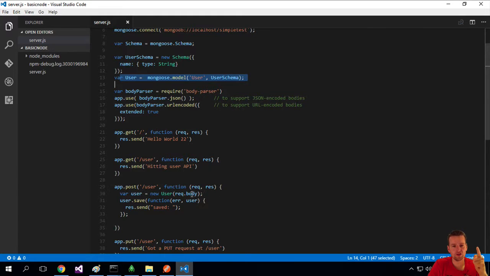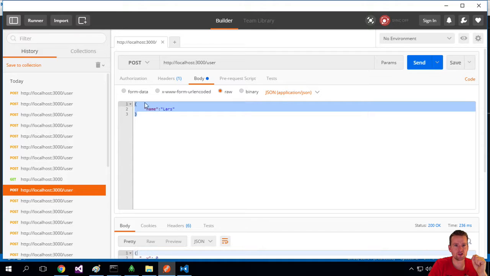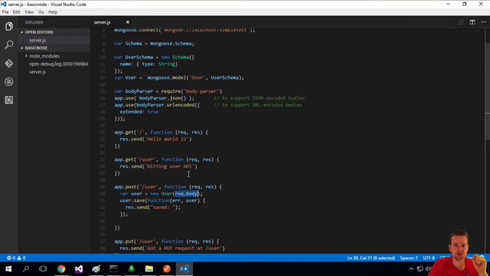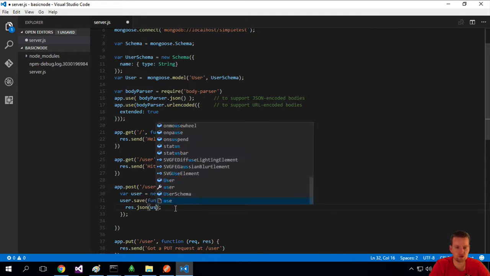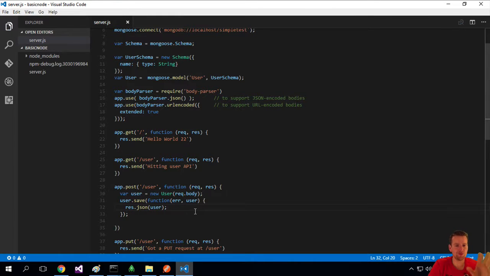Now this model is going to need the request body that we built earlier. So it's going to take the data from here and it's going to send it into the model. Then we can say save and we will actually store information in the database. If everything goes well, we'll get a callback that says the things went well. If we got an error, this will be posted. There'll be information here. If we didn't, we'll actually return the user that we just saved in the database. So what we'll do is we'll say JSON here again and we'll say if something goes well, we'll actually return the user. Right now it will go well, so this will be enough.